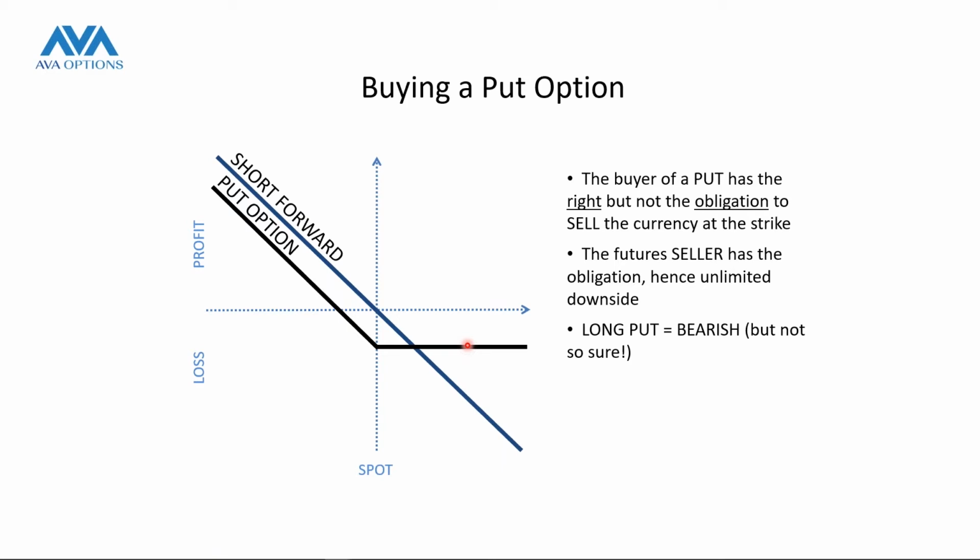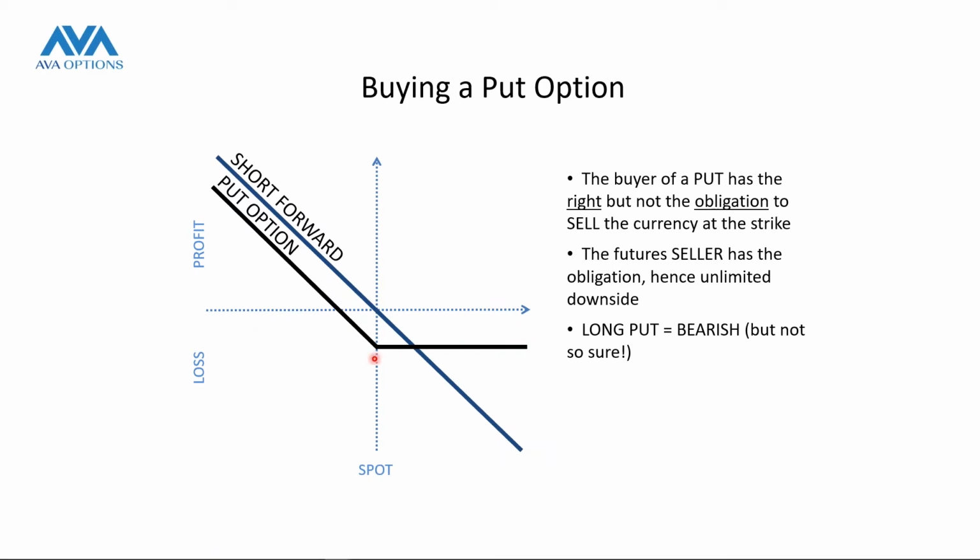So if you think the market is going lower, you have two choices. You can just trade FX, trade the asset, which means going short the asset, so that if the price drops, you can buy it back later at a lower price and make profits. That is your unlimited profit potential on trading the underlying asset, like Eurodollar. And if the market goes up, you have unlimited loss potential, the mirror image of the previous page.